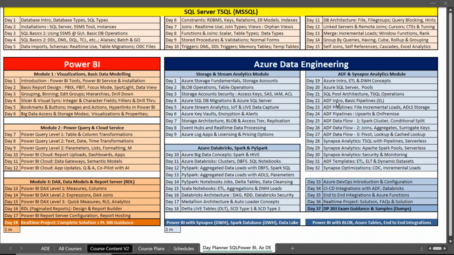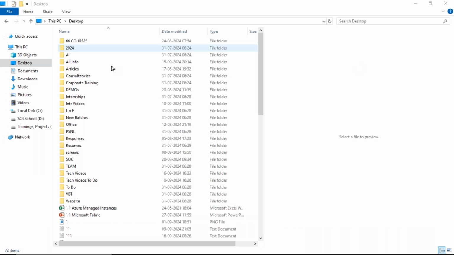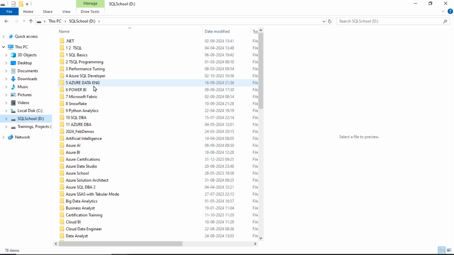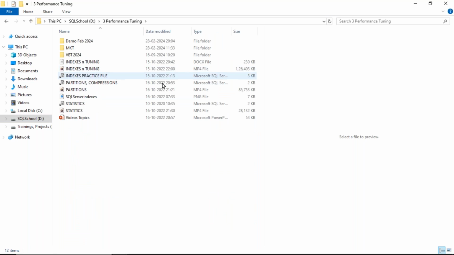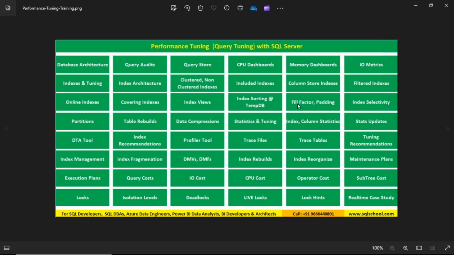So I have a query about the green part, like query optimization and SQL development. Query tuning and Azure SQL development. You want query tuning also? Fine, sir. Sure. Query tuning, performance tuning. If it is live training, actually we started one course today only. Our team shall guide you further regarding that. Okay. Here is our checklist.